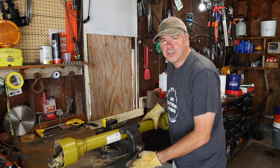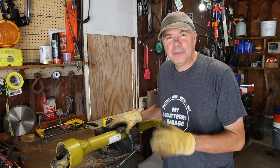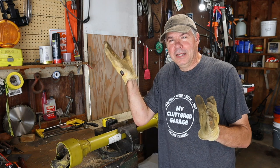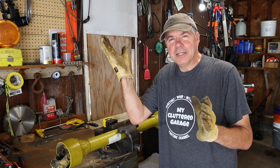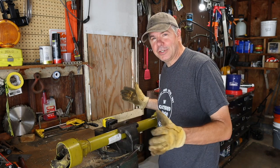Now this drive shaft is only about an inch too long, but I'm going to take 3 inches off it because, again, I want that mower to have the flexibility of being able to rise up in the back and compress that shaft a little bit more. So I'm going to take 3 inches off. We've got plenty of travel here.